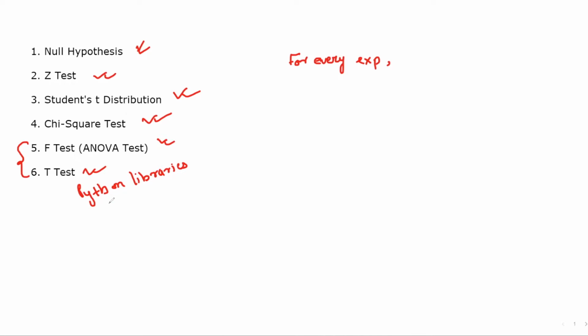Also, one more thing. Since I said that I will be using Python libraries and all, before teaching these tests, I will also do a small crash course on NumPy and Pandas in Python. These are very important, guys, and you should learn it if you want to do any machine learning problem statement.